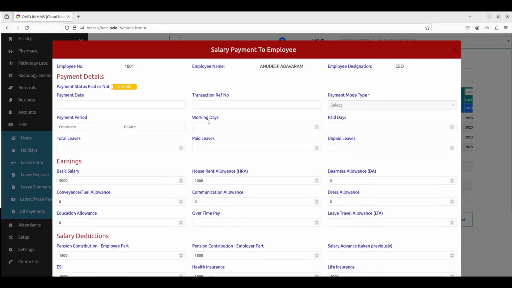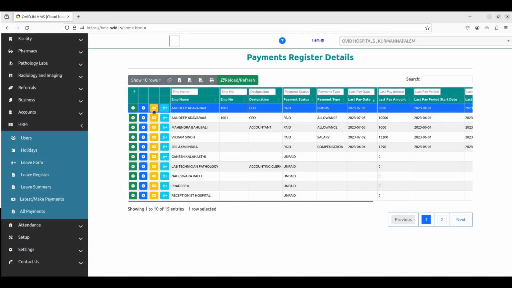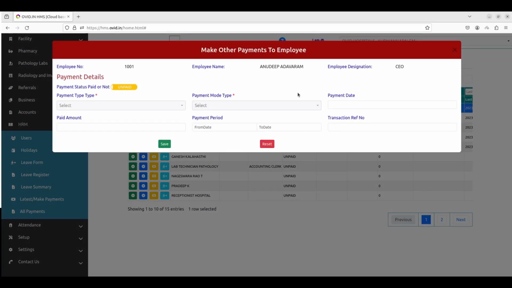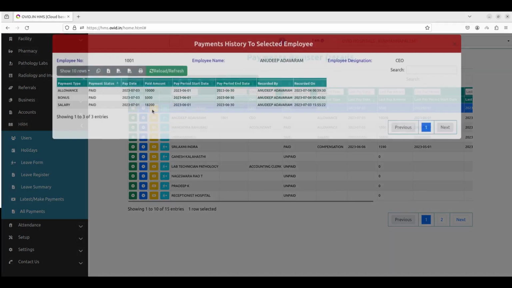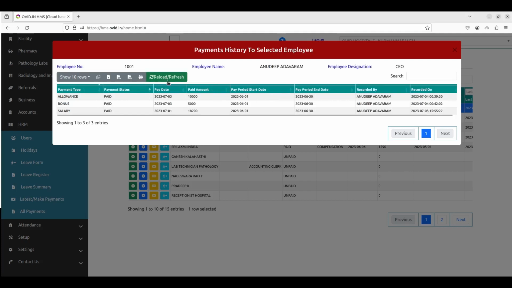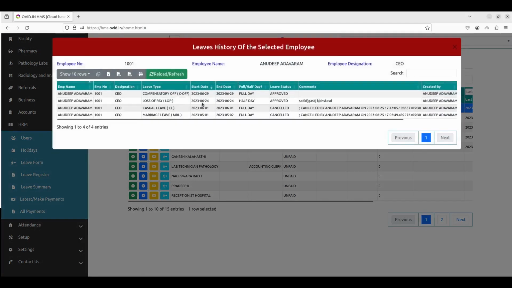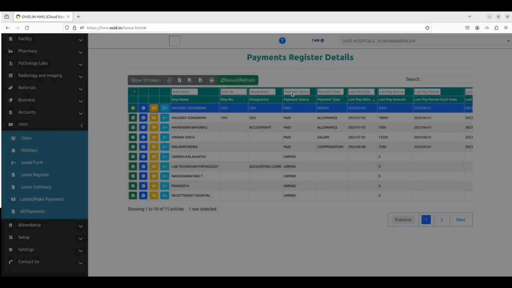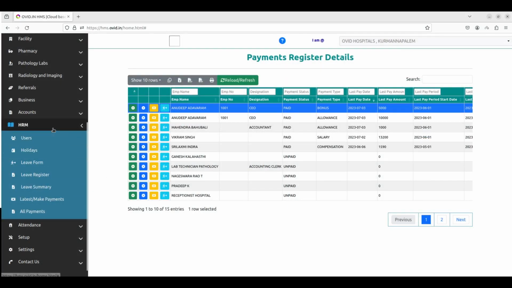Using all this you can make salary payments, and make incentive or bonus payments, and then see all the payment history for any employee. And this is the leave history.